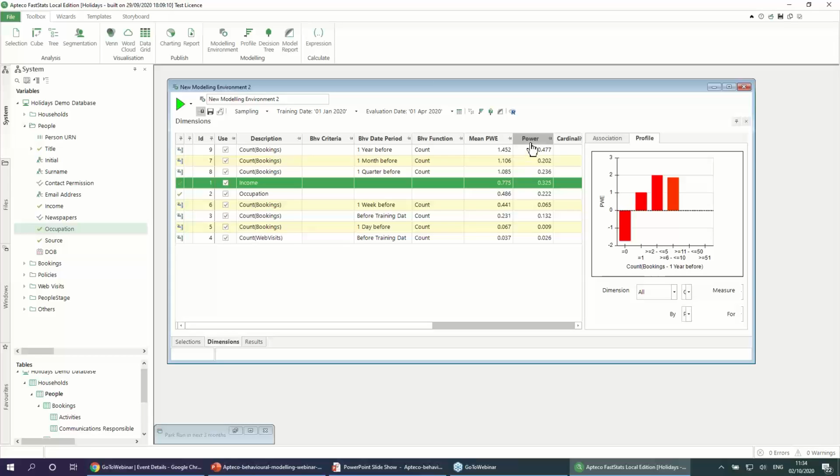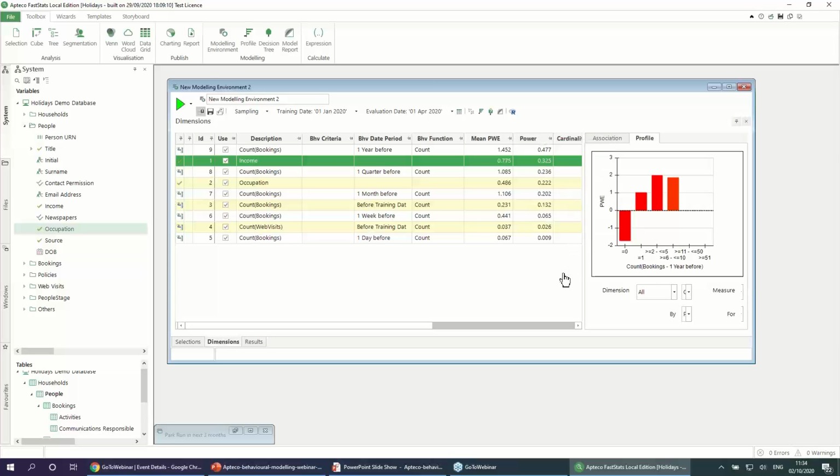variables, each in isolation, and I can sort these descending to see now, instead of the PWE view of which is most predictive, a tested view that is showing how well this has done on identifying a different set of data.